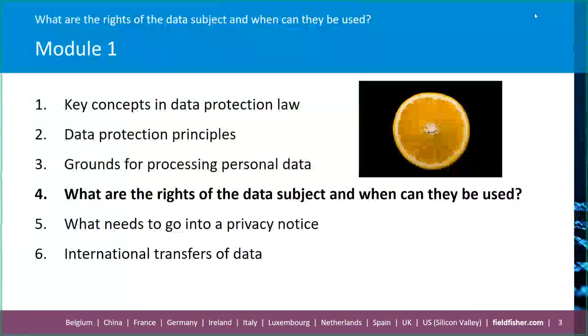So, for those of you who have joined the first 3 parts of this Module 1, you will have looked at the key concepts, the data protection principles, and the grounds for processing personal data. And what you'll begin to see in this part 4 is how interwoven the elements of data protection are.